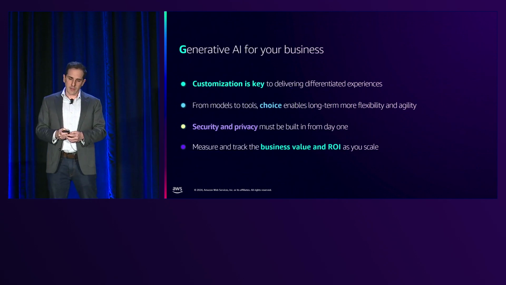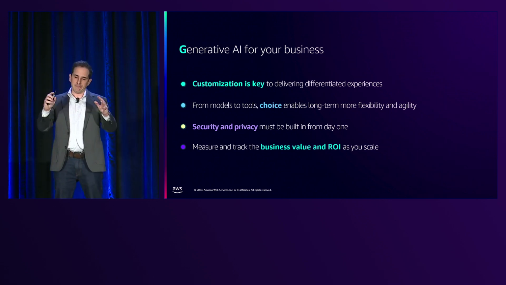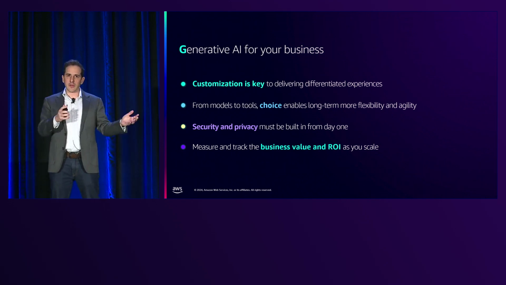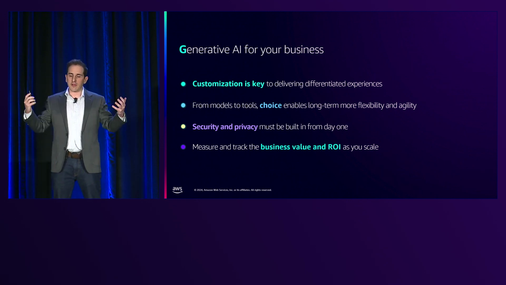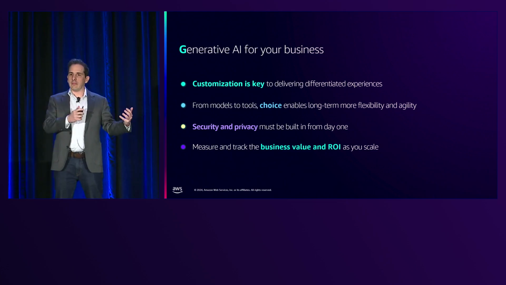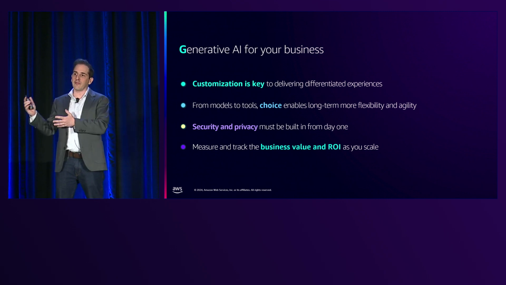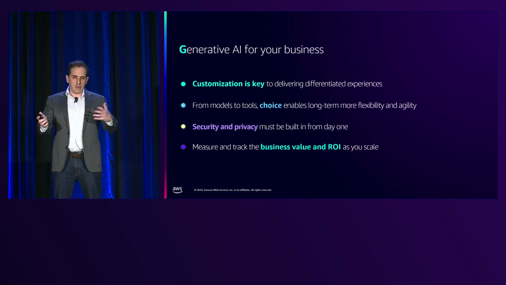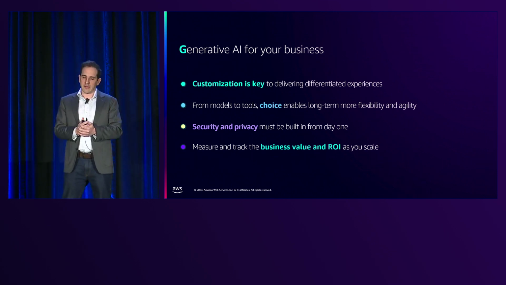So before we start talking about some more specifics, I just want to quickly summarize the 4 categories that I would look at when you're considering some of these projects. I would look at these as table stakes, if you will, for these more complicated scenarios. So one is customization. It's important in those use cases to create differentiated experiences for your users, but also for developers. In the past, you could work on different use cases, and Amazon Q, for example, is a great service. But if you want to be able to customize more, turn those knobs, that's something to consider.